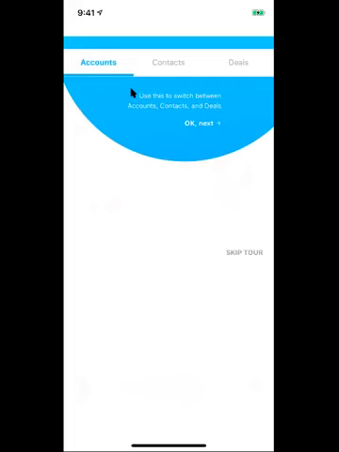This is a big difference between the legacy Map My Customers and the Apollo Map My Customers. On the legacy Map My Customers, you just had a pin that was a contact, it was also a company, and it was also a deal. That pin kind of represented everything. If you had multiple contacts at a specific company, you needed to make multiple pins.